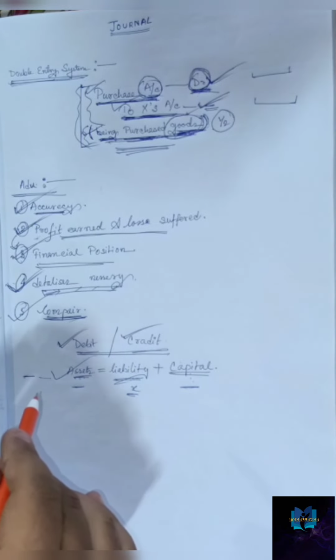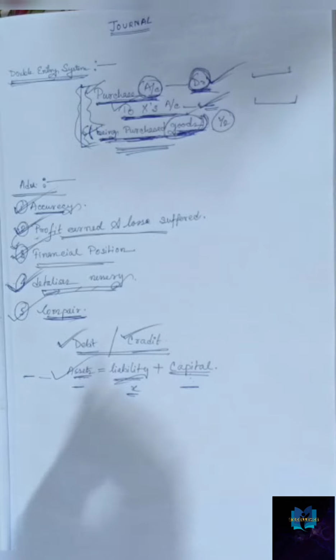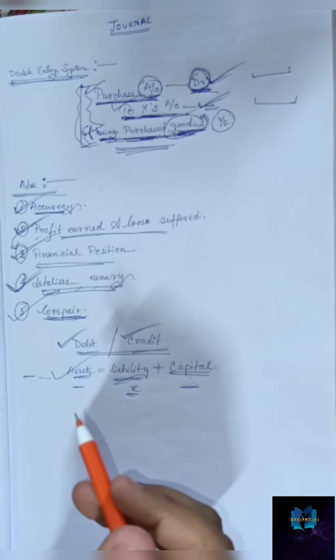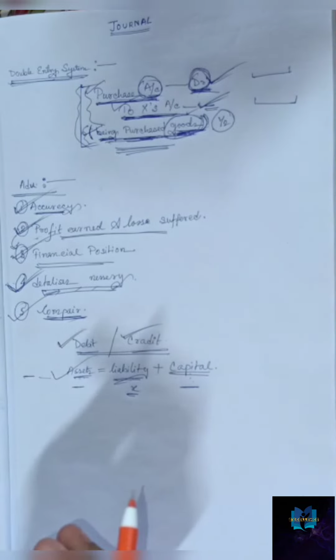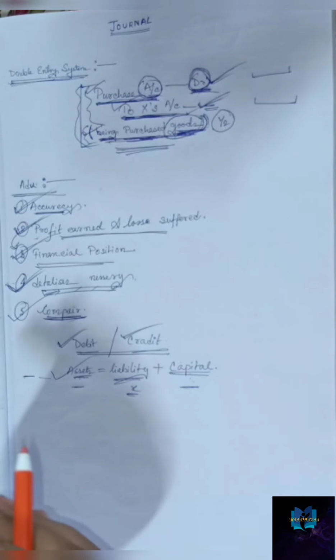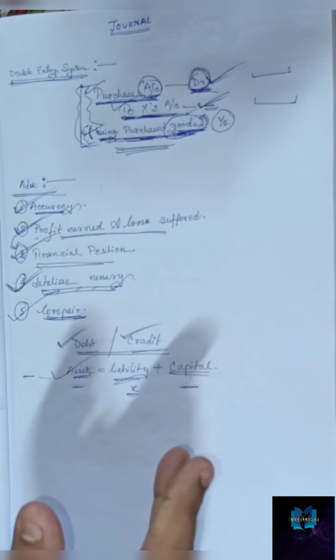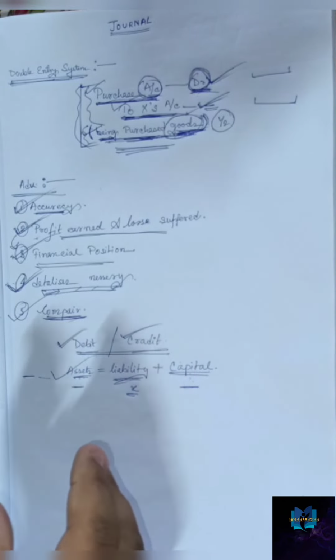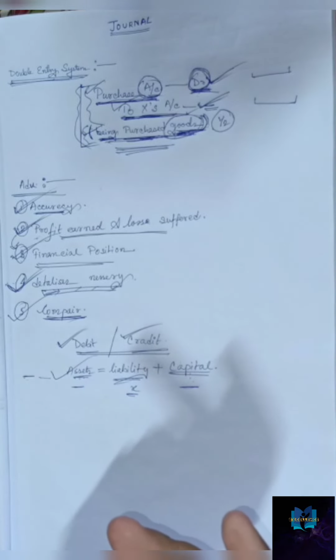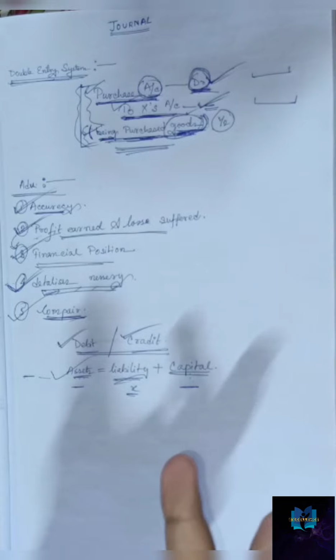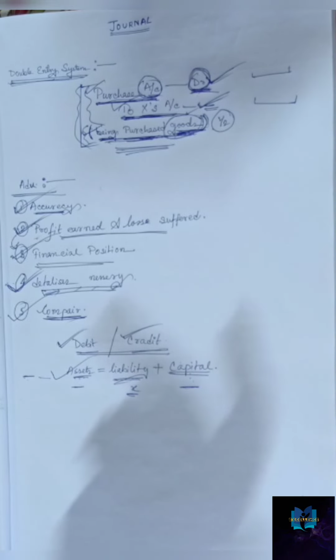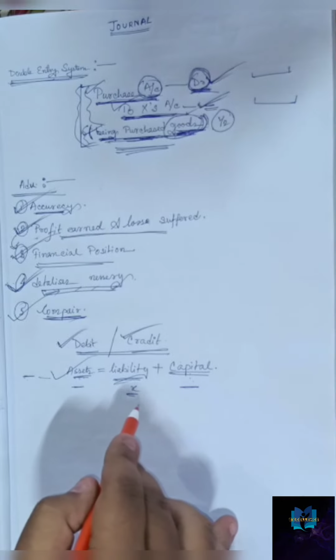Then we also need to know what is a transaction. Transaction means the entry of transferring money. If A is giving money to B, then we write B account debit to A account, and that is the thing of transaction. So this was the transaction part. Transaction is not a heavy thing, and everyone knows what a transaction is. So this was all about the basic parts of the journal.